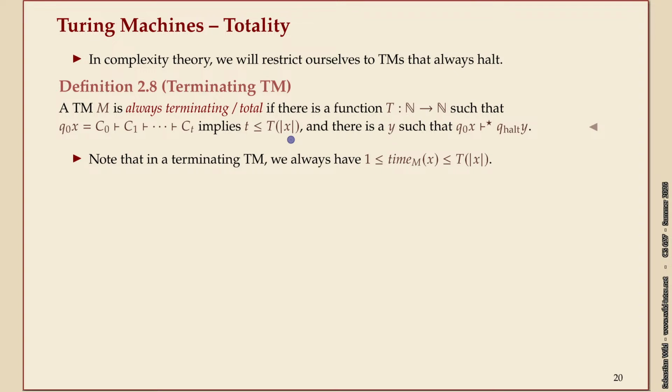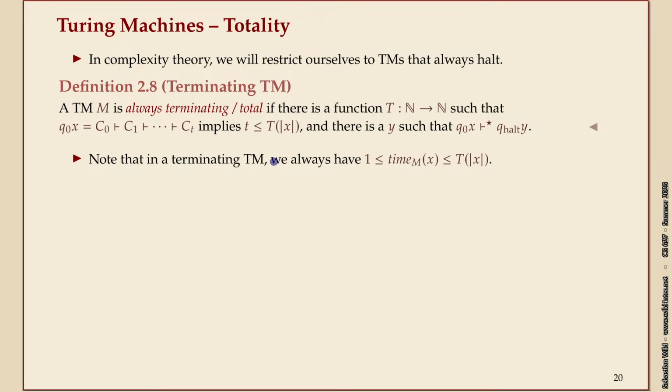That's all it does. But it also gives you a little more, because then we can speak about the running time, which is bounded by this function t. And that's a function of the size of the input, the number of symbols in the input. That's what we put into this function. So always terminating has these two sides. There should be an upper bound on how long any computation can run, but it also should be possible to reach the halting state. Otherwise there could be unfinished computations that somehow get stuck. This is only really possible for non-deterministic machines.